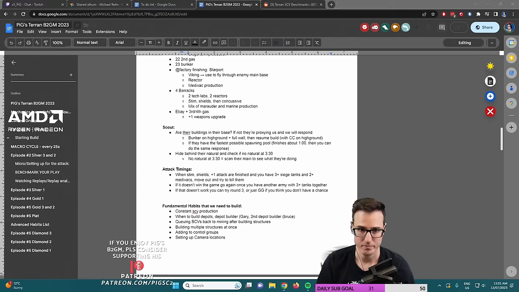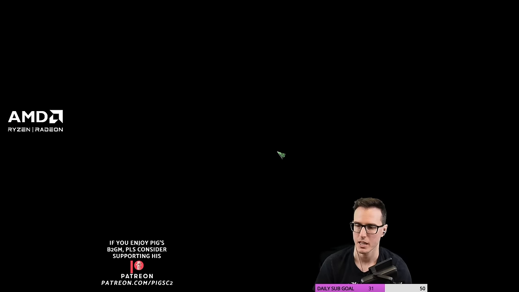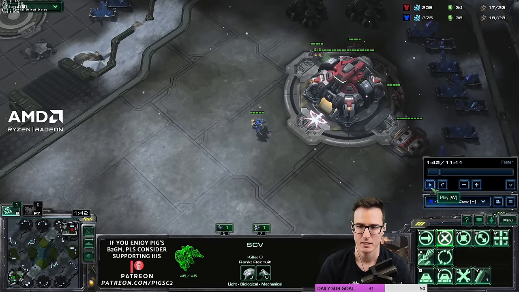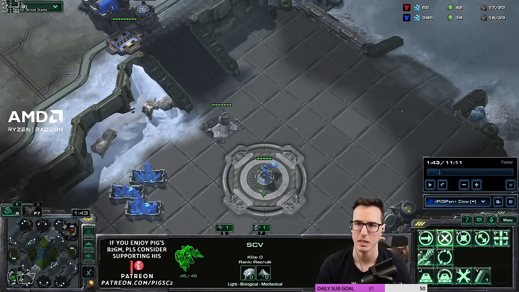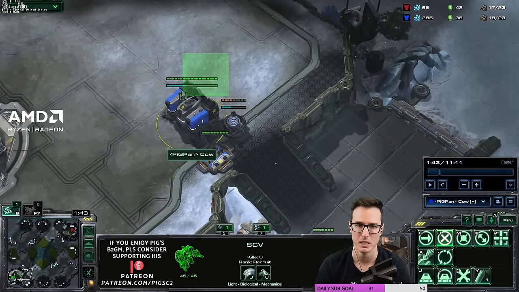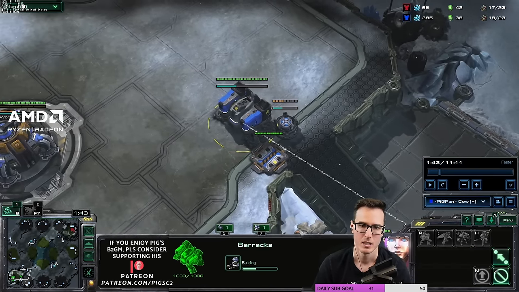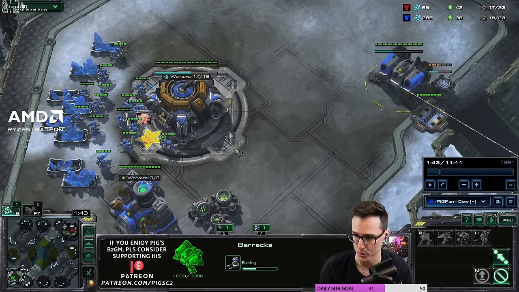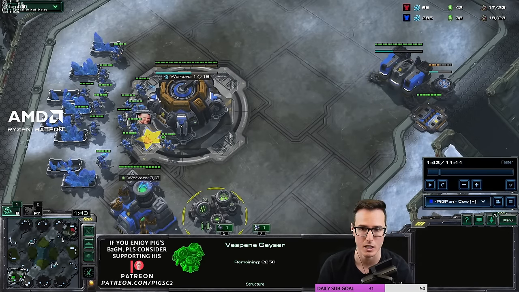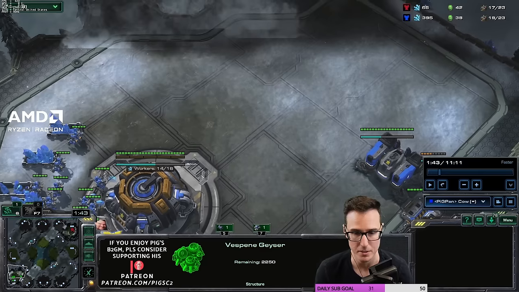So, when we scout this, bunker on the high ground, wall off, and then build the command center on the high ground. So, at this point, guys, rather than building my command center, I should bring the SCV back, build a bunker here, build a depot, and then go for the command center up here and continue my build as normal. Command center, factory, second gas, starport, all the standard stuff.